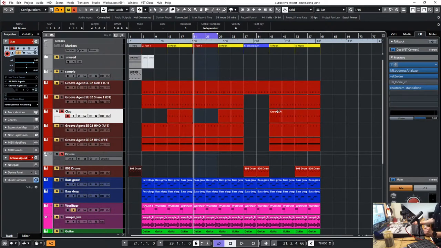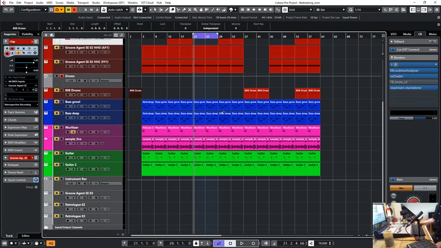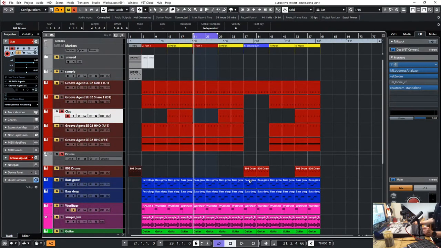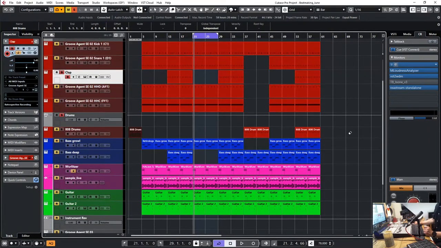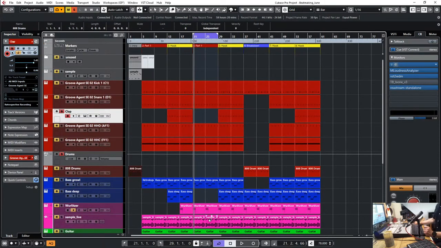Okay, in the hook here, we go again in the first one without the clap, the second one with the clap on here. Okay, the bass, and here in the breakdown part, we're only using the deep bass. Also, here we're only using the first part, the deep bass, the growl bass, and then the deep is coming too in the hook. And here we have everything together. The Wurlitzer will not play in the beginning. We'll only play here in the second one of the hook. It will play in the start of the breakdown, and then again at the end.